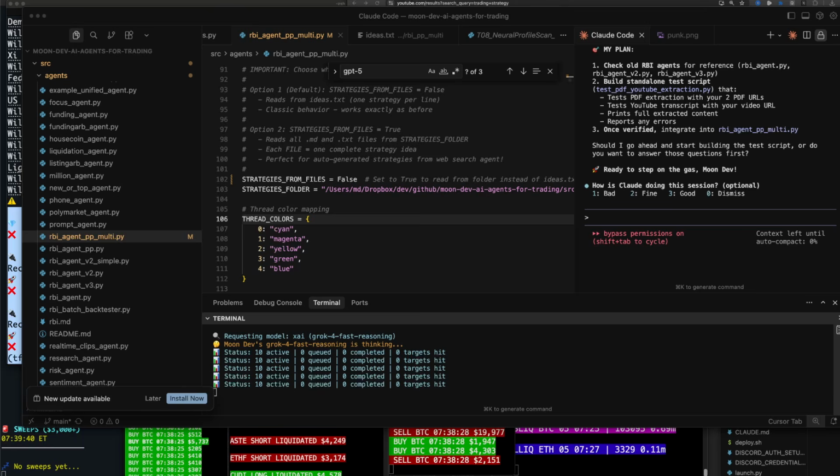At the end of the day, I'll put one line per idea. The idea could be a PDF, it could be a link like arXiv, it could be a YouTube video, it could be just an idea.